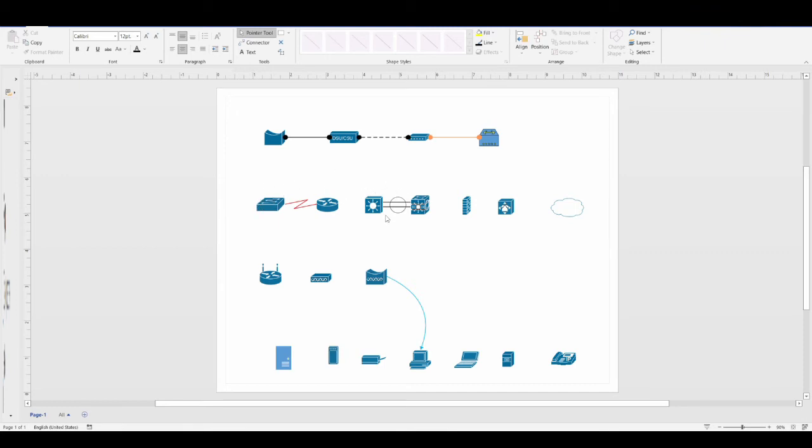So do keep in mind the difference between a layer 3 switch icon and a layer 2, because that's going to make a big difference in what type of network you're actually looking at. Now, sometimes you might see an icon that looks like a bunch of switches stacked on top of each other. They may or may not have the layer 3 icon on the front. They may just have the layer 2 icon on top. This is a switch stack.